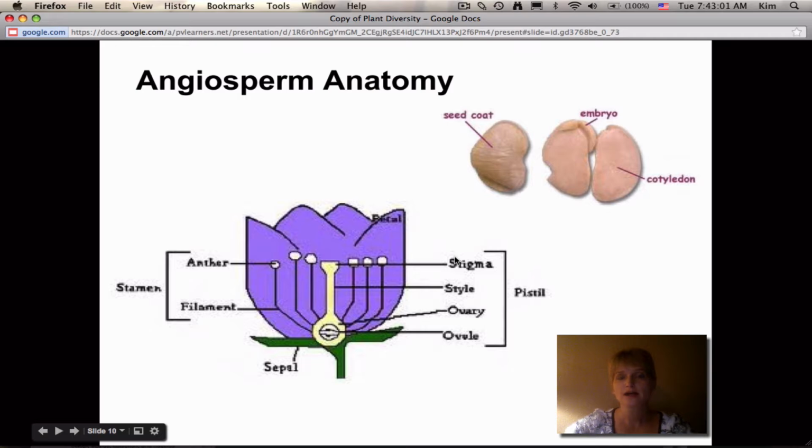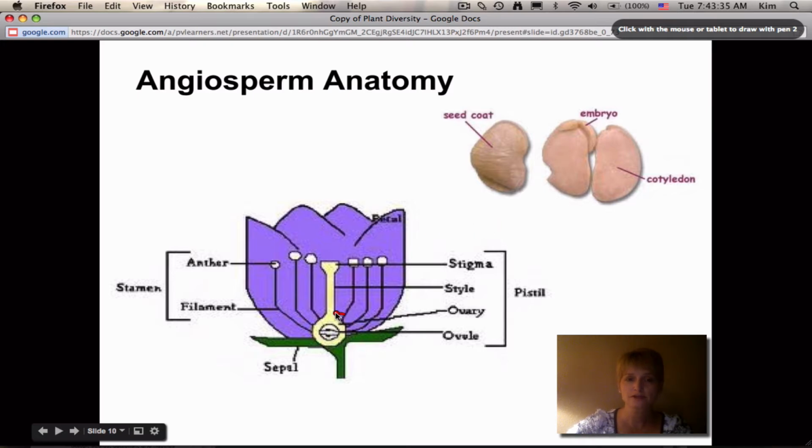Okay, so what happens here is pollen comes in to this plant, and pollen lands on the stigma, and it's transferred through the style to the ovary, and to the ovule. And once that pollen reaches the ovule and the egg cell, that's when fertilization occurs. So that's when the sperm that's enclosed in the pollen will fertilize the egg cell that's enclosed in the ovule.